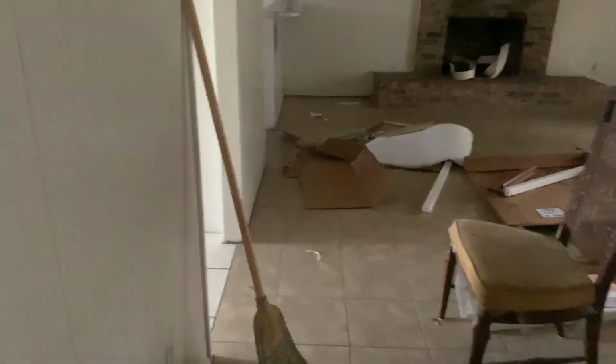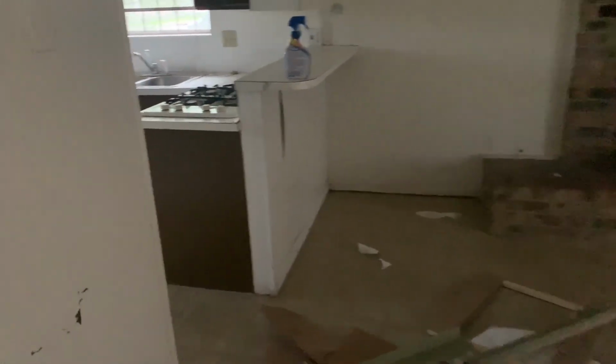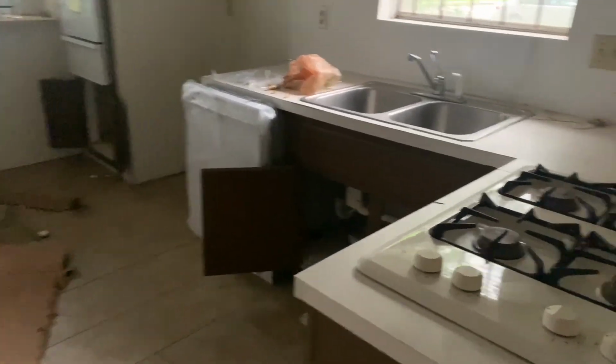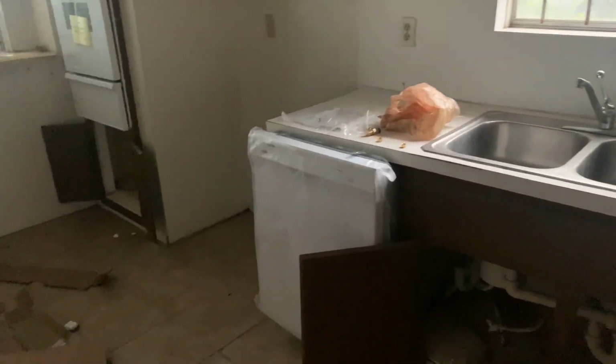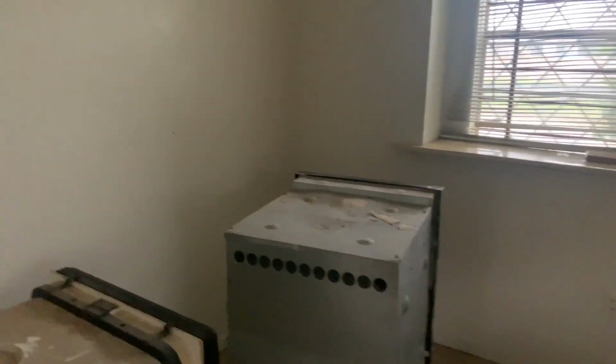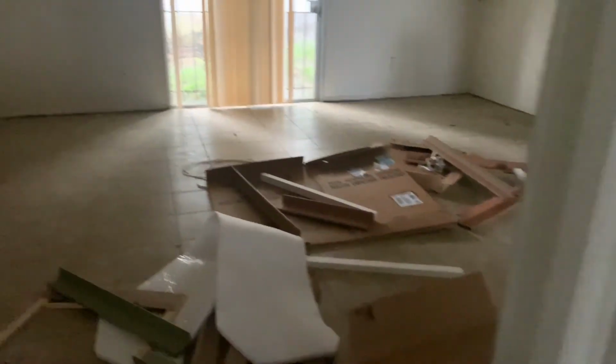My cost of repairs that I'm focusing on is just a new paint touch up. I definitely wouldn't touch the floors, as they're all ceramic. Here's the kitchen area. Nice sized kitchen. It's gas. I think she was trying to put updated appliances in here, which is pretty good. If I was planning on buying it, or if my end buyer is buying it, they can keep those appliances, and you've got to put that in your contract. That's important. What is this here? This is a pantry and a laundry room. So, yeah.